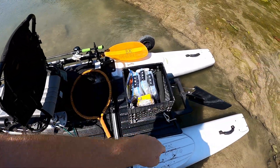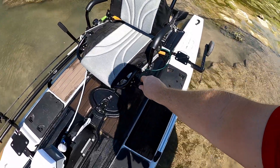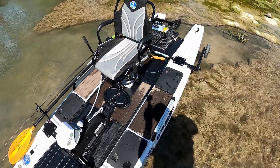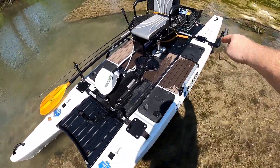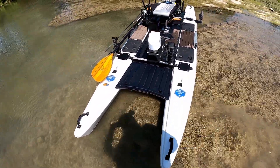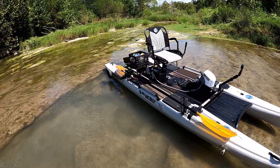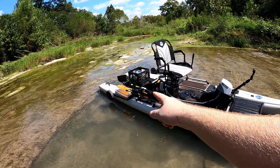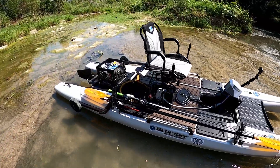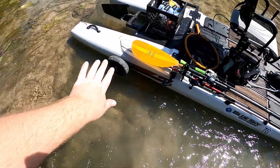Back here there's a huge rudder control system with a dual hinge system on the seat to control it. Very nice seat. You have storage and two more — so four storage pods that are open to the whole pontoon system. On this side we have rod holders that can go straight up, down, or lay flat, as well as a paddle holder, and a built-on wheel system.